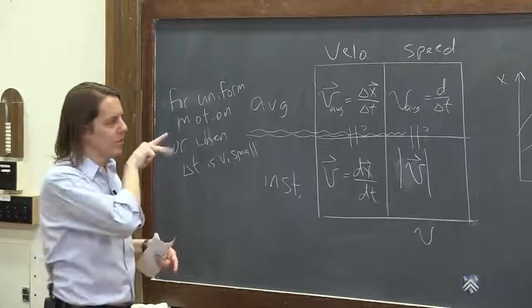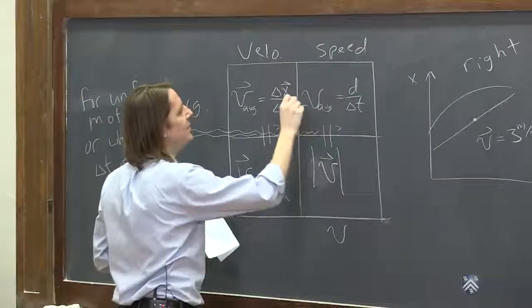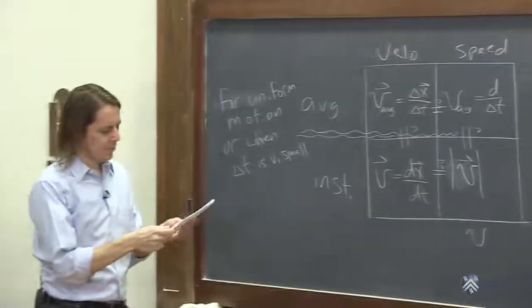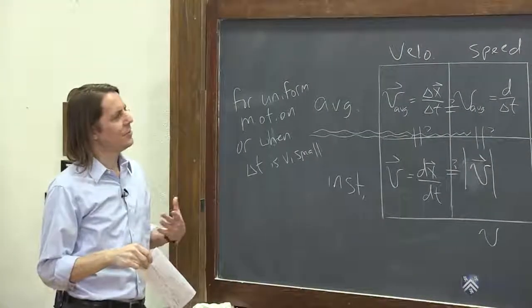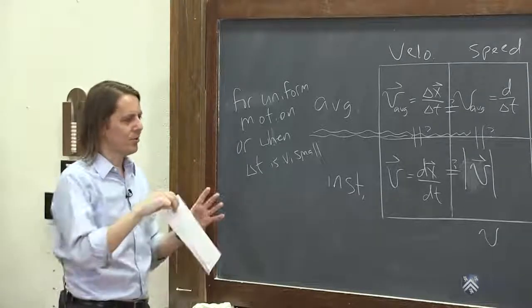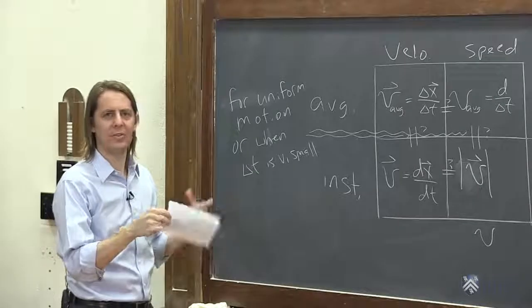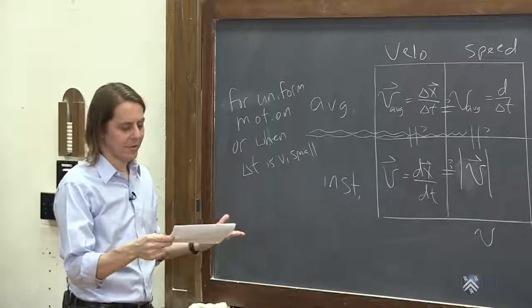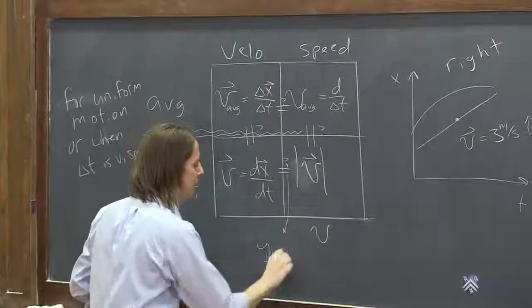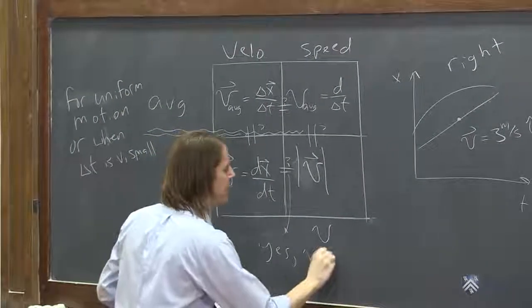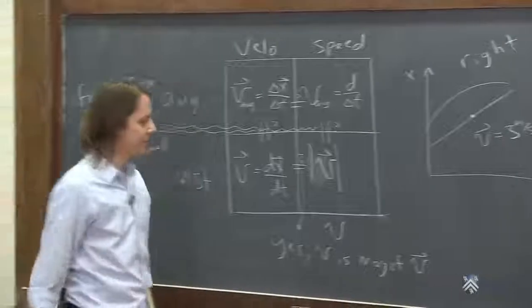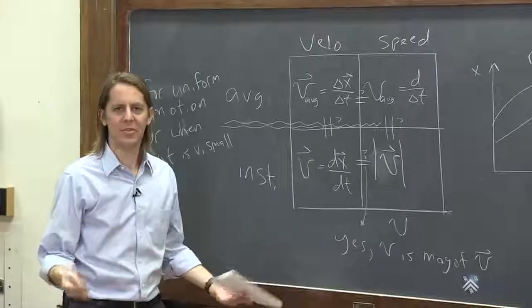What if we try to go this way? What if we were to say, are these equal? And that's really a question of what do you mean by equal? Really, that's getting to this whole vector versus scalar question. Does it have a direction or not? So basically here, you would say yes, they are equal, that V is the magnitude of V, right? So they're equal in that sense. They have the same magnitude.